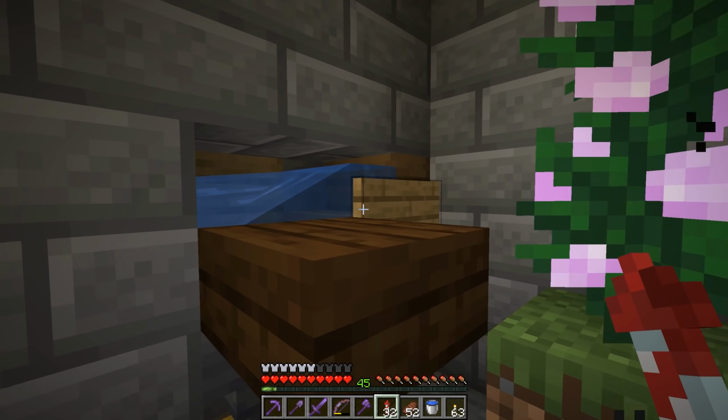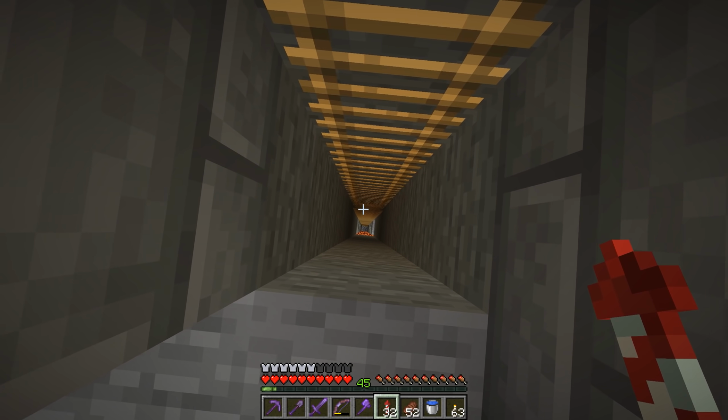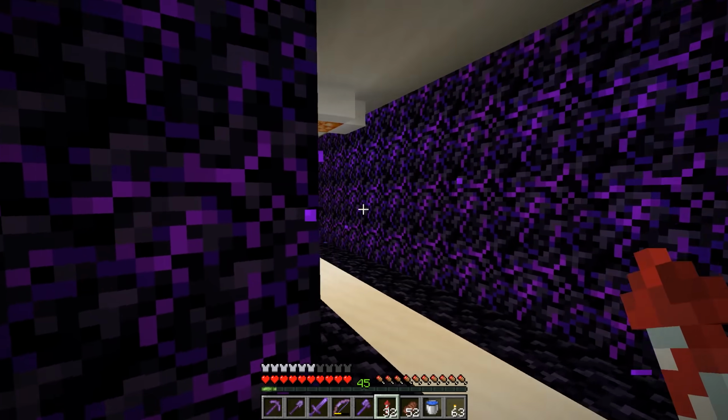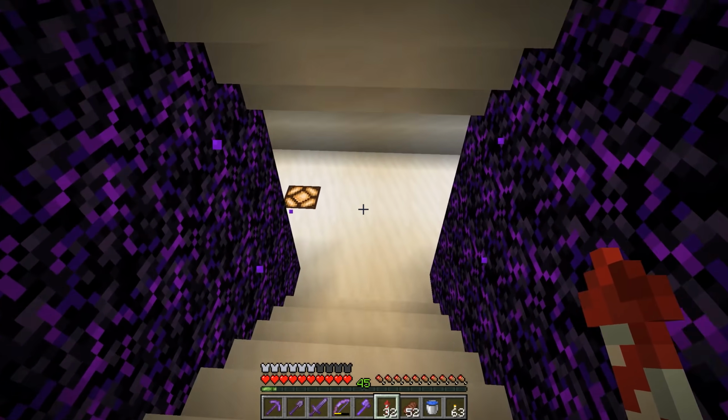Not sure what this is. I'm sure it has some purpose. Looks like a place to get the two tall flowers. Right. Well, actually, what is all this? We got some crying obsidian. Right. Interesting. And down this way.